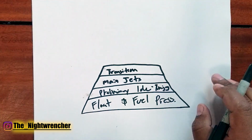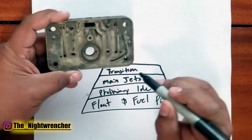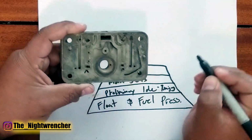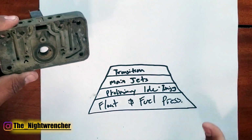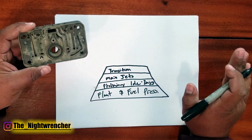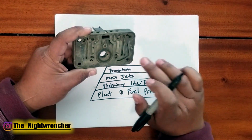Longtime viewers of the channel know that I have a whole video series on every single one of these circuits. So when we're talking about the transition of the carburetor, that's fed by your idle feed restrictors, which are here and here. Depending on the carburetor model, sometimes they're up here, but typically they're down here, and that's going to feed your transition circuit. If you get off idle and you're just about 5-10% on throttle and it's hesitating, it's leaning out, your idle feed restrictors are probably too small.